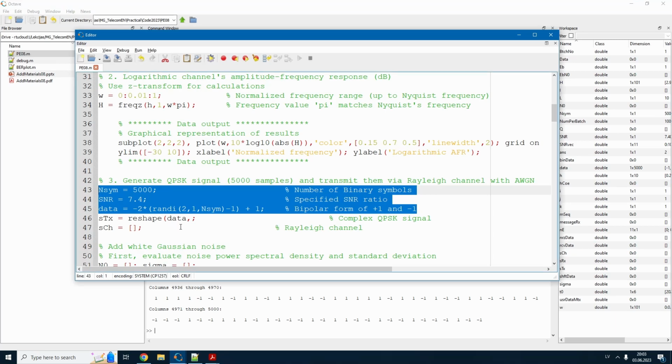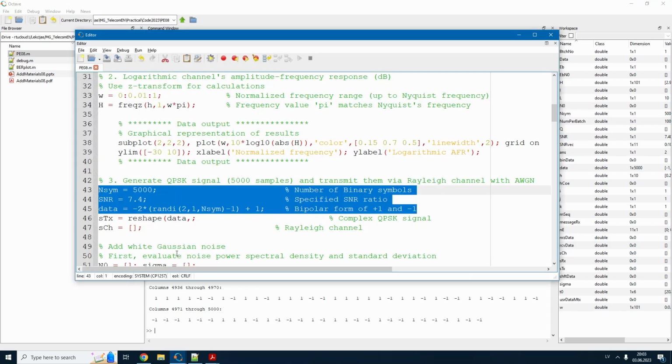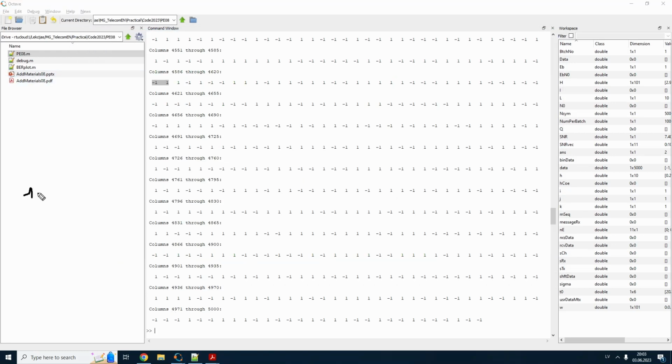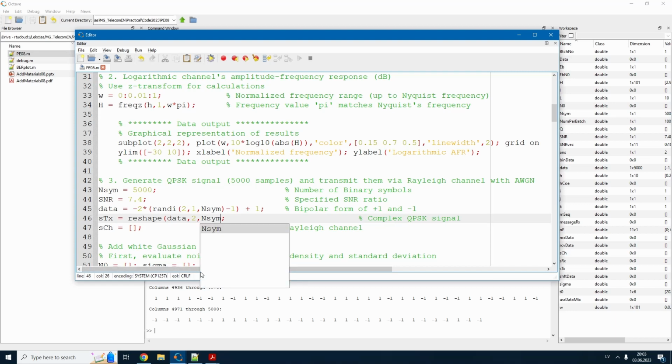So what we want to do now is to reorganize this long row so that two symbols form one column. Accordingly, we want, let's say, 1, 2, 3, 4, 5, 6, 7, 8 to be organized as follows: 1, 2; 3, 4; 5, 6; 7, 8, and so on. For this purpose we are going to use the matrix reshape function, specify the original data that we want to reshape, then specify the number of rows, which is 2, and the number of columns, which would be n symbol divided by 2. Since the total amount of data is n symbol and we say we want 2 rows, it leaves half as many places for the columns.